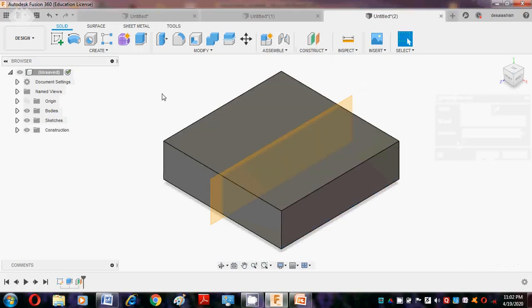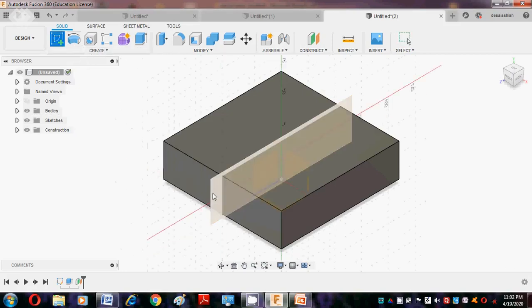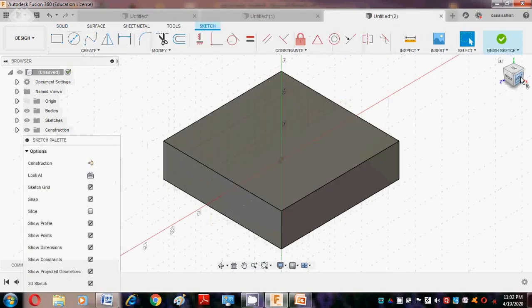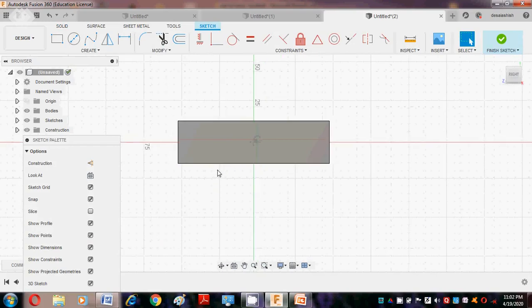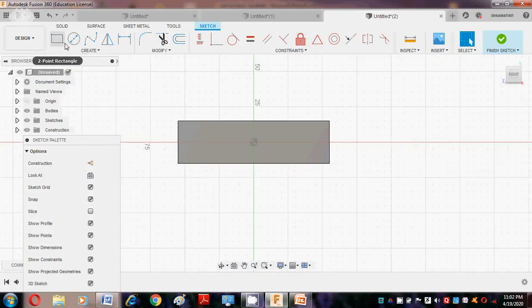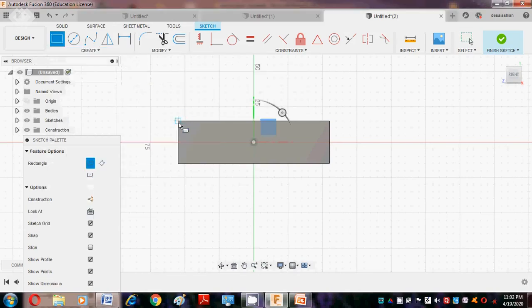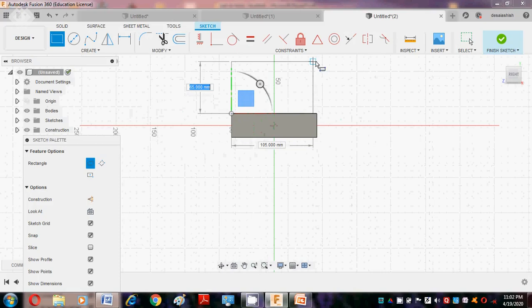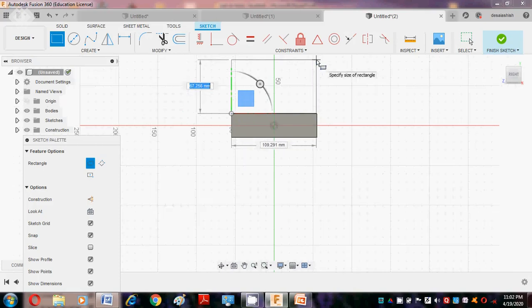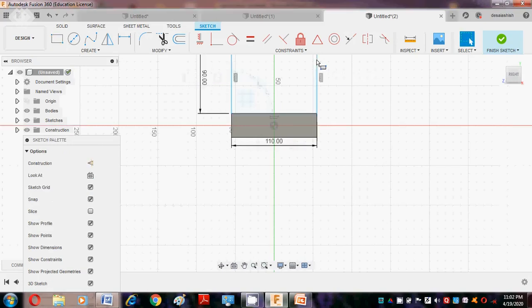Then we go to sketch mode, select this plane, go to the right hand side, then the 2 point rectangle, select this point, then we want the height up to 90 and this is 110. Say OK.